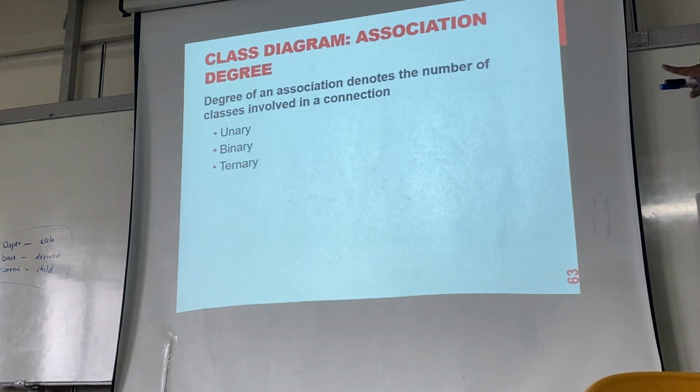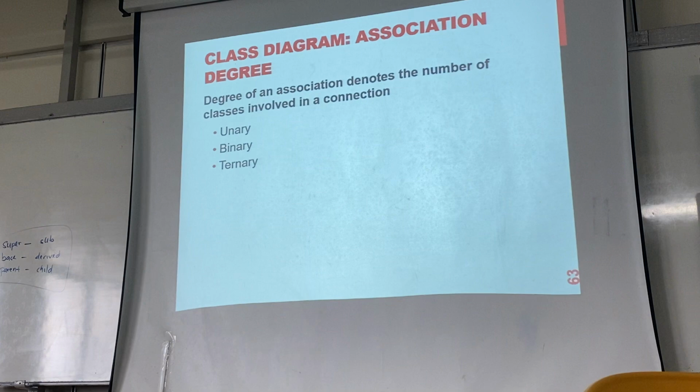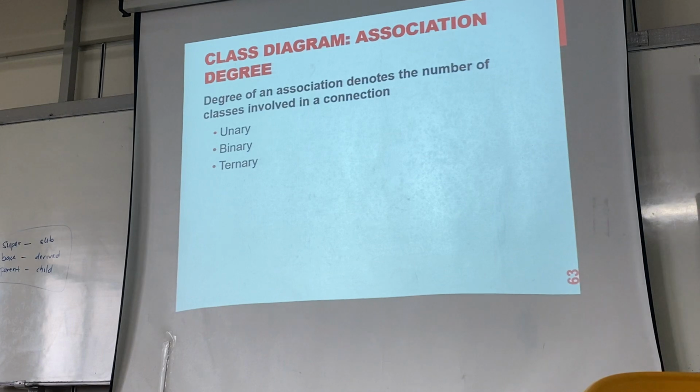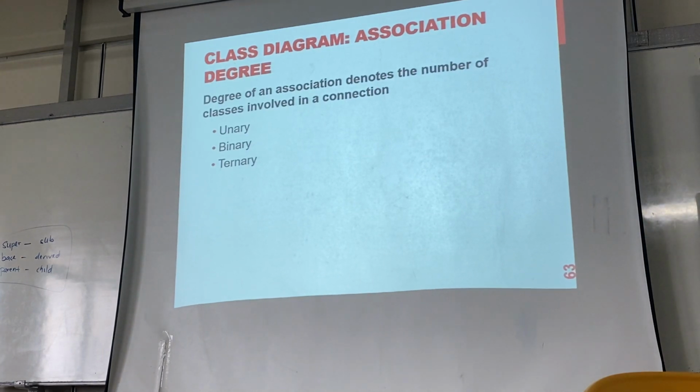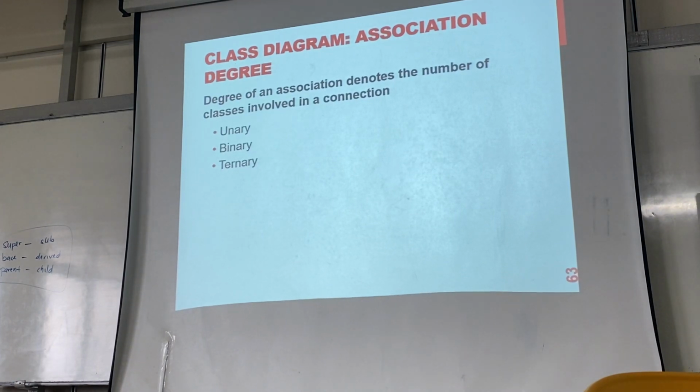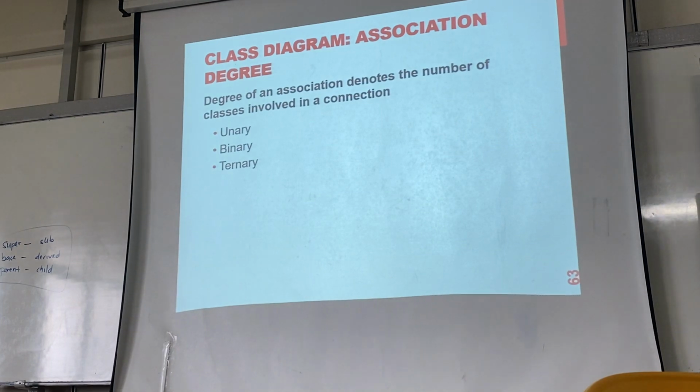Okay, now tell me what is unary, what is binary, what is ternary. Very good. Unary, 1. Can you give me an example? When do you have a one-to-one relationship? Yourself. Have you seen there's a function also, a recursive function? What is this function? Can anyone explain this? In programming you always learn this, right?